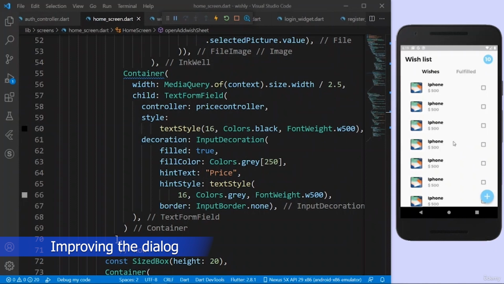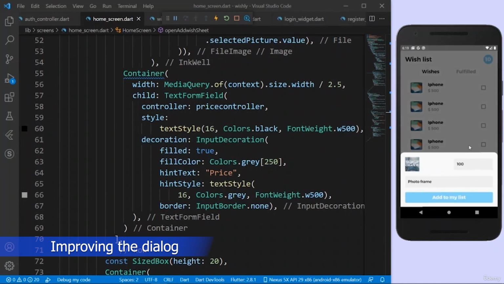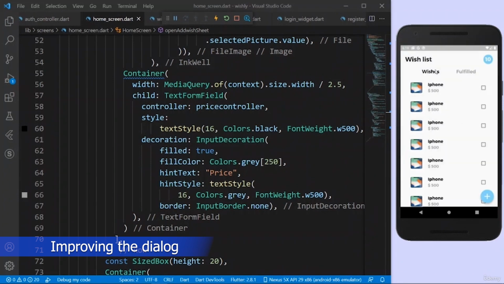And in the next sections, we're going to work with our Firebase database again. So now we have to take this data and add it to our database, and then after adding it to the database, I have to show the data here in our home screen, because here these are just hard-coded values, right? These are not my actual wishes, these are just hard-coded. So yeah, let me just see you in the next video.